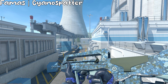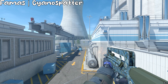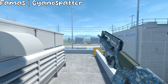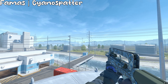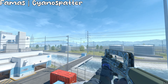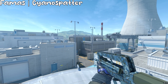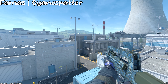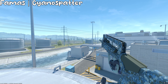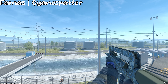Now to the main rifles. For the FAMAS, we have the Cyanosplatter, or Spatter — I don't know how to pronounce that. In my opinion, while it is like a weird, not actual great skin, one of those bad matte skins, I think it's pretty good — it's a light blue and honestly pretty clean in my opinion, also because there's basically no other good blue skins for it.